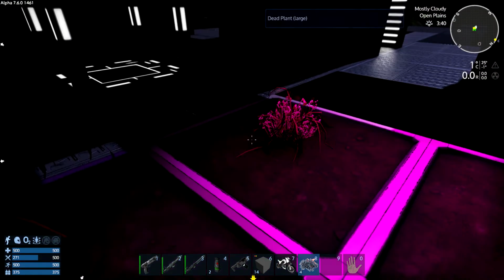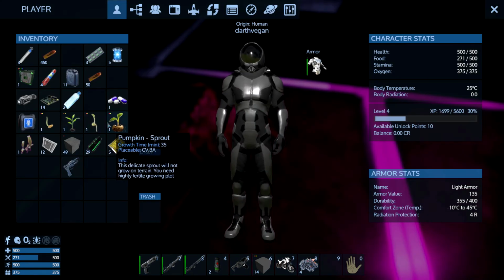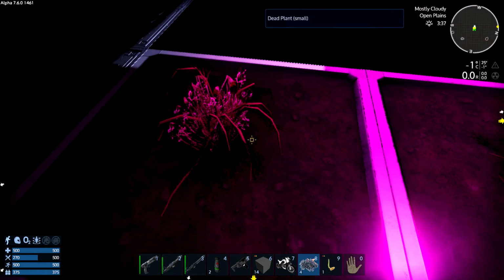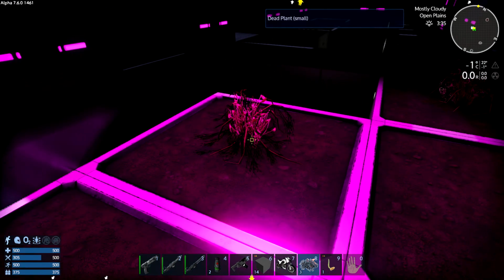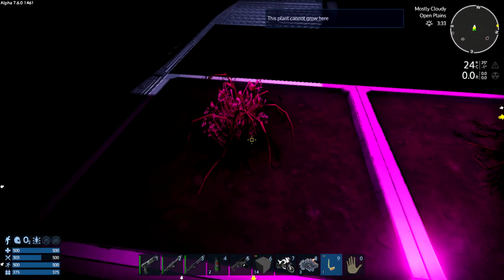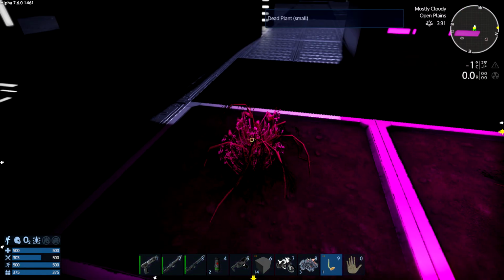Okay. Alright, so let's go. Let's plant. I wasted most of my stuff here. I guess let's plant some wheat. Let's see if we can plant that. No, I don't want to eat the wheat. This plant cannot grow here. How do I get those things?